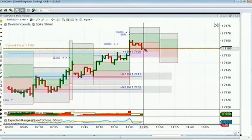we're at the middle of the expected range on the hour. We were right at the middle. We had plenty of room left. I wasn't even pushing the expectations at all to try to get down to that price level. So, plenty of room to allow it to move down. Plenty of time right at the top of the hour. We'll see how it works out.